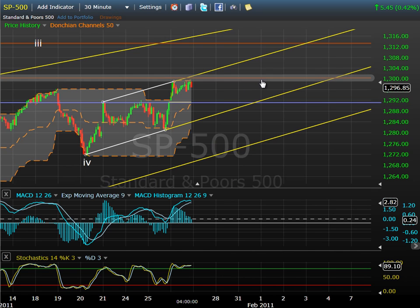Whether that be in terms of price and just moving eventually up to that 1379 area, or in price and time, and moving to these areas right here before concluding the rally. So, if you are long the market, use appropriate stops to prevent unnecessary losses from being incurred. Certainly you don't want to have your profits whittled away, and that could happen if you wait this thing out too long. So as we see key levels of support taken out, it will begin to lend credibility to the fact that the market has in fact reversed.